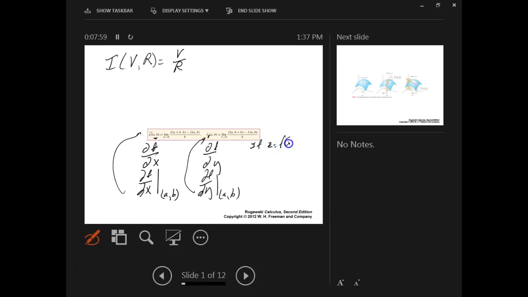All right. Now, if z is equal to f of x, y, which a lot of times it is, then we could say partial of z with respect to x, or partial of z with respect to y. How is z changing with a small change of x? How is z changing with a small change of y at that point? Okay?